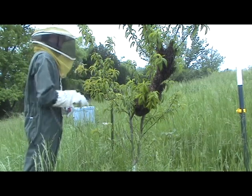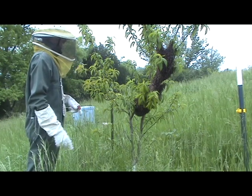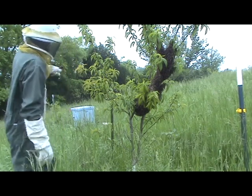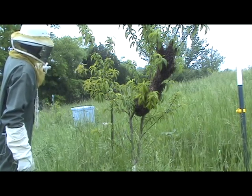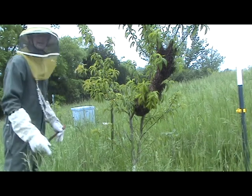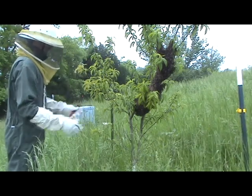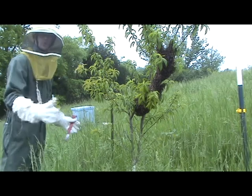It looks like it took about 20,000 sisters with her. The last time they swarmed, a totally different queen came to this same tree — a peach tree in the orchard here. I've actually anticipated this and already had a new hive set up. So what I'm going to do is bring that box under here so I don't have to cut any of this tree off, and just put it straight under here, shake them down in there, and hope that they'll take.